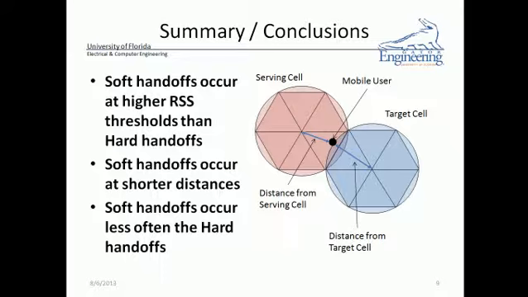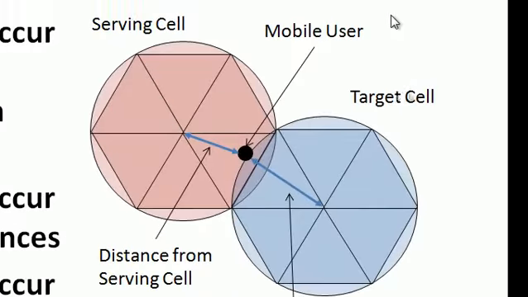Over here on the right, you can see this diagram that we have for the distances that we're talking about. I just want to go over that in a little more detail. This red circle here represents a serving cell, and this blue circle here represents a target cell. In between these two cells, we have a mobile user represented by this black dot. You'll notice that it's operating in an area where the two cell signal coverages overlap. This is very important because this is the condition required in order to conduct a handover.